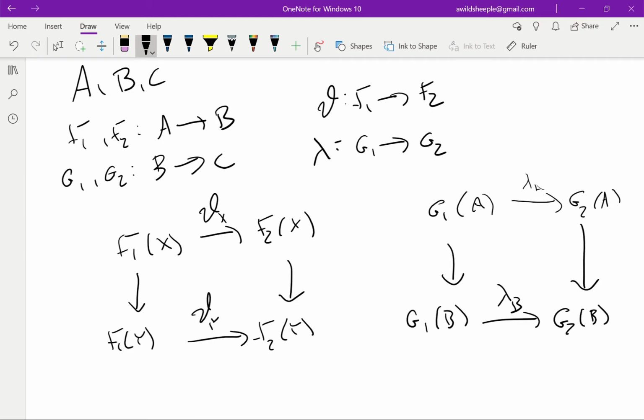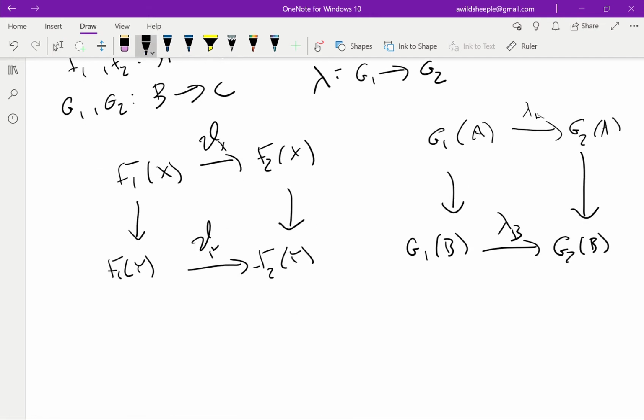And now we have to say how we compose these. So what's going on here? When I want to compose these, what I'm trying to do in this particular composition is I'm trying to first do theta and then do lambda. So I'm really trying to make sense of the idea of a composition lambda theta, like so. And so I need to say what's going on with the components.